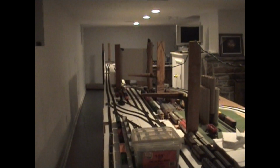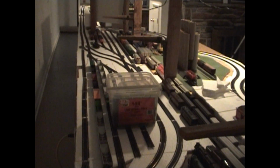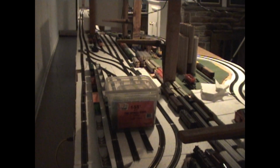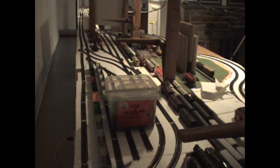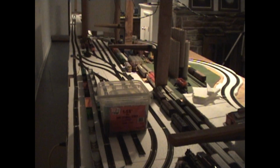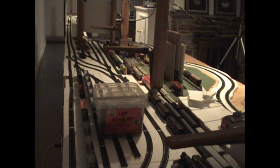Alright, it is now Wednesday, March 25th, and I know this thing's swinging a little bit because I'm sitting here on the single-legged camera holder. I've done a couple things here, and I'm going to swing the camera, and at the same time swing the viewfinder here. Okay, we're looking at the hidden yards, and yes, there's a big bucket of drywall screws sitting there. That's because I've got a problem with a piece of track, and I'm trying to see if this is going to fix it. If not, I do have some extra track still up in the garage on that other 4x8 that I picked up. So we're going to try this first. If this doesn't work, then I'll go start ripping that apart.